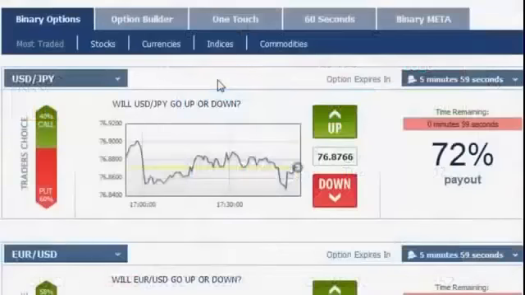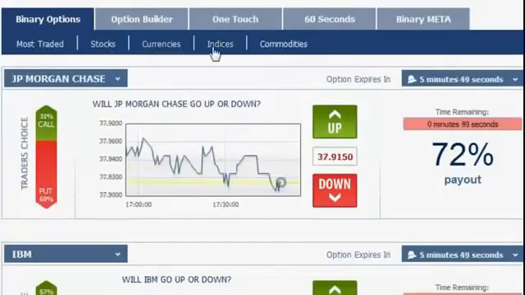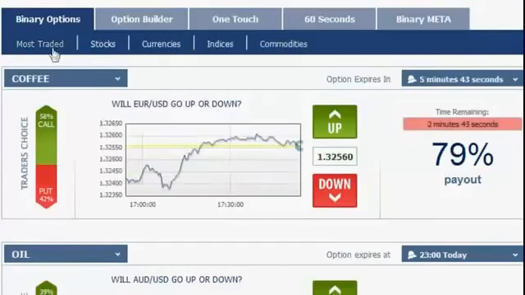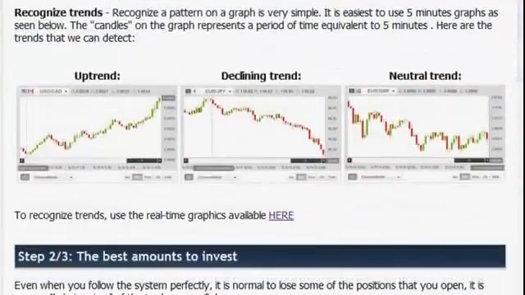In the Binary platform, you have many assets to choose from: stocks, currencies, indices, and commodities. Once you've chosen your asset, you need to choose its direction. Direction can either be up or down. Notice the timer, as the trade lasts between 5 to 30 minutes. So now I will perform trades according to the method of trends monitoring, and you'll be able to see how I make money with binary options.